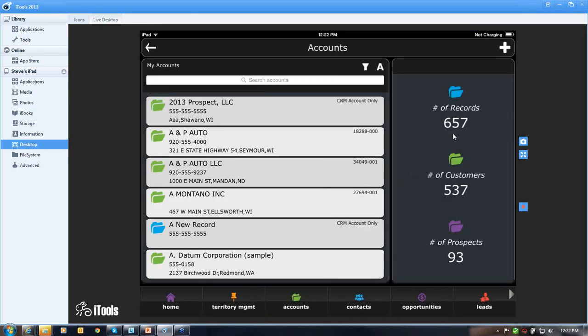A lot of different things on accounts. Here's my list of accounts, how many accounts I'm managing right now, how many of our customers, how many are prospects, and if you do a quick math, it doesn't add up because an account can be more than just a customer or a prospect, right? You can have vendors in there, you can have other things in there. So there's search, there's filters. If you want to narrow down your search, you can show me all my accounts that start with a certain letter. I can add an account right here with this plus sign.